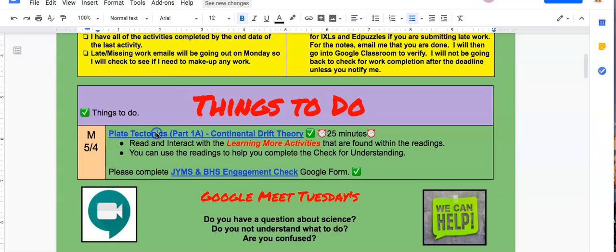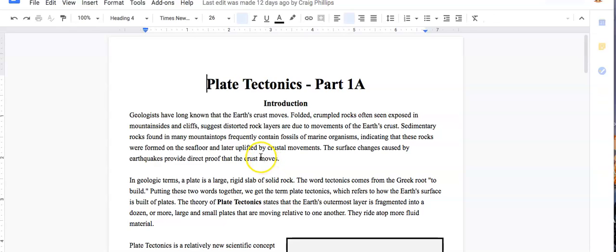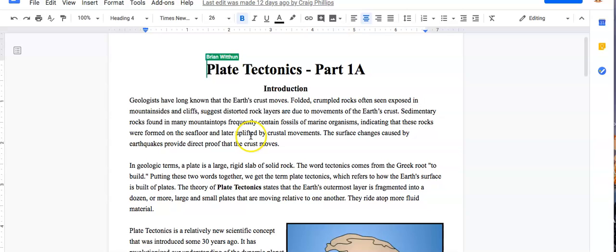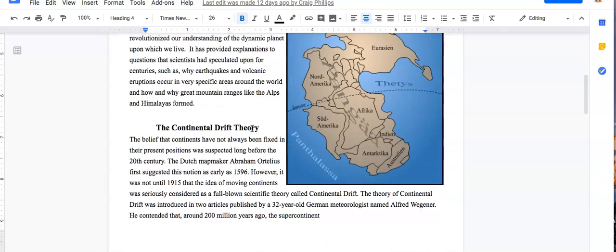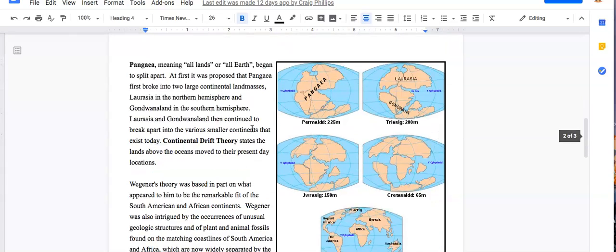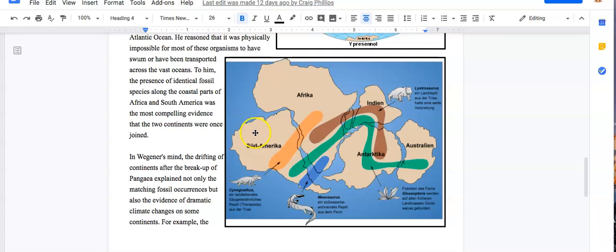So first of all, you notice the readings are hyperlinked. So if I go to the article, and that's how you get there, it's going to be in the form of a Google Doc that you have viewing rights for. As you scroll down, typically readings are going to be anywhere from 1 to 3 pages or so. And as you scroll through, you notice there's lots of pictures. So if we were to take out the pictures, the readings would probably be about 1.5 pages.